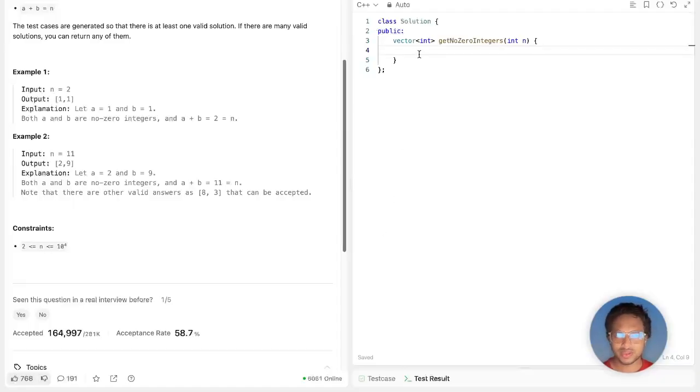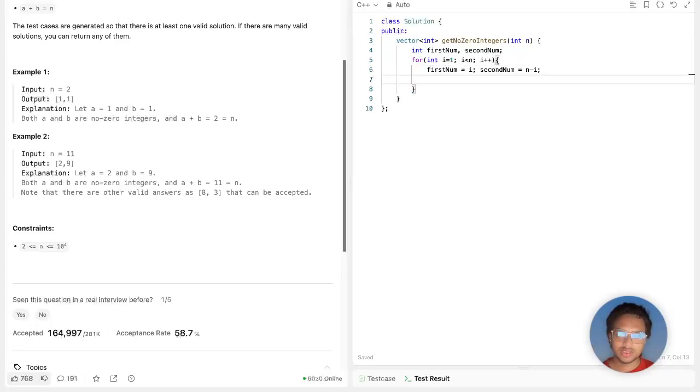So if I write the code here, you can take two integers, first number and second number. For i equal to 1 till i less than n, i plus plus, my first number will be i and second number will be n minus i.